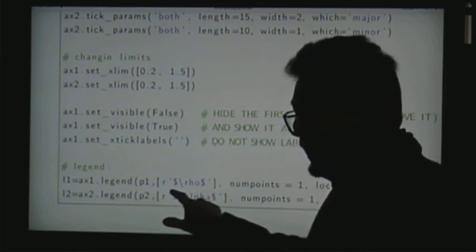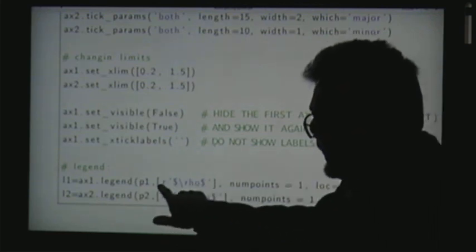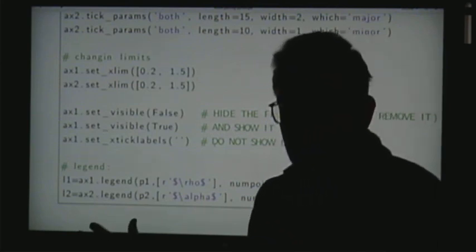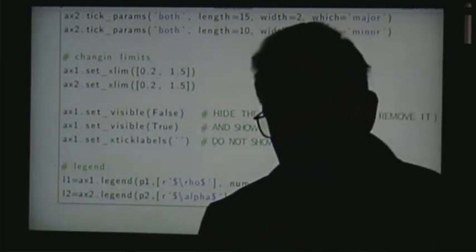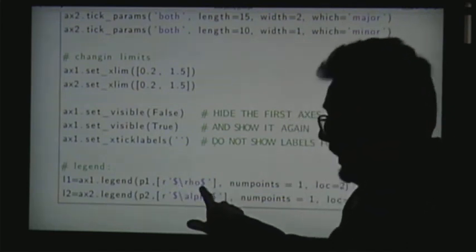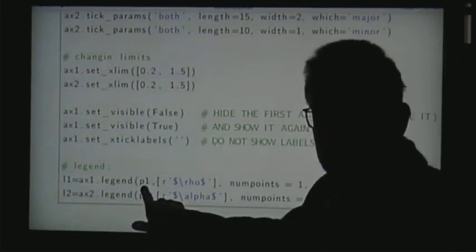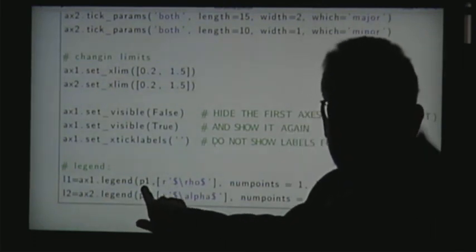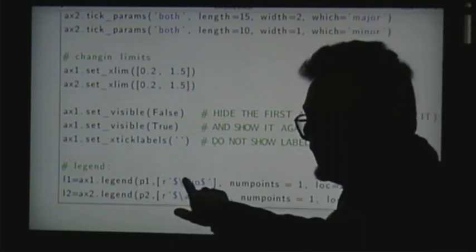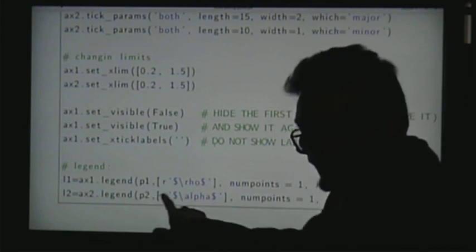If we want to use a LaTeX command, the string should start with R, then the LaTeX command, whatever you want. So here we place the rho symbol and here the alpha symbol. Let's say we use this object with this characteristic of line, marker or whatever, and this text associated to this one. And for this, the same.